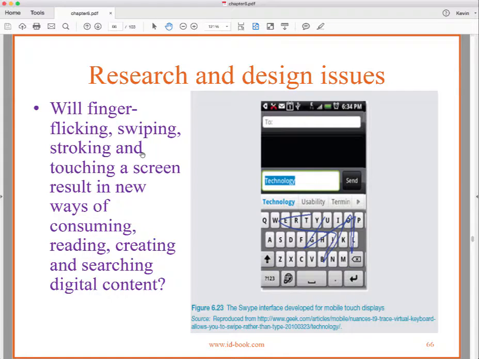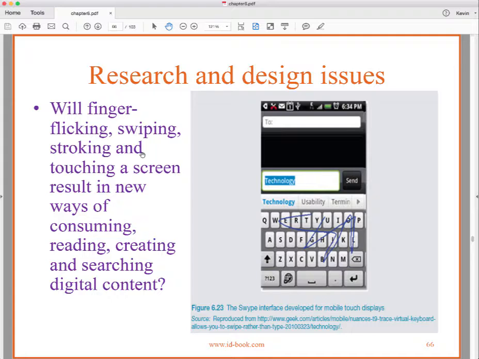Here we're talking about some new ways that we might be able to interact. Here's a typing approach where if you look at the screen here, we don't have to pick up our finger and put it back down.